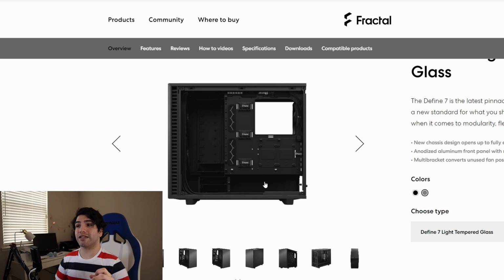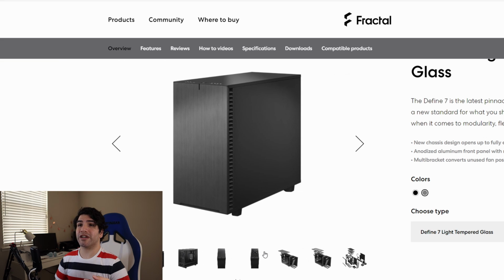This is a case that is very premium for those people that want to do something crazy like water cooling or stuff like that, and they want to show it off, or they want to keep a clean design on their desk. This is a type of case people would get. It is not super shiny with RGB. This is not meant for that. This is meant for those types of people who want to just show one side of the PC and keep a clean front side on the PC.